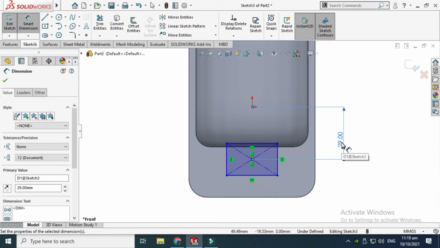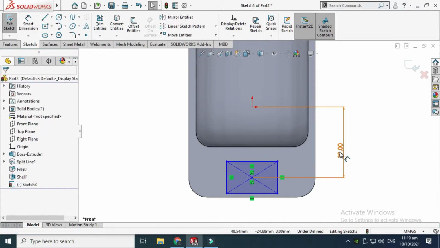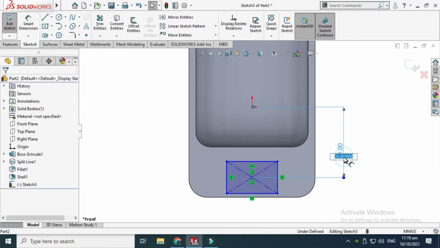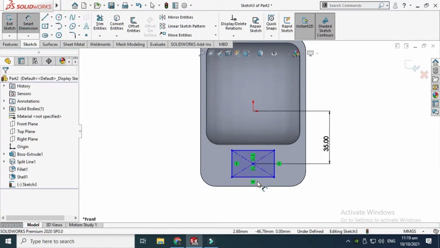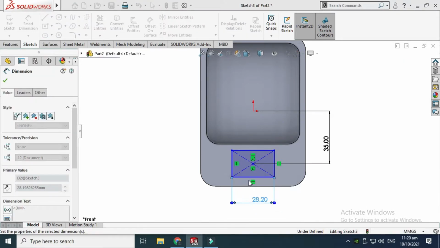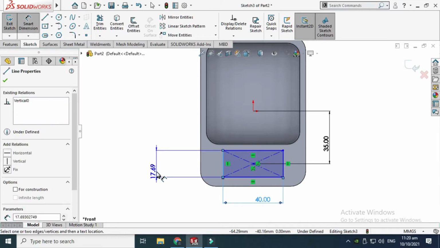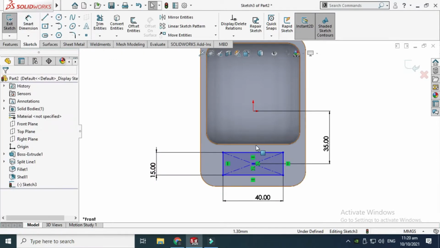I think 29 is less, so I'll change it to 35. This dimension is 40, and this dimension is 15 millimeters.